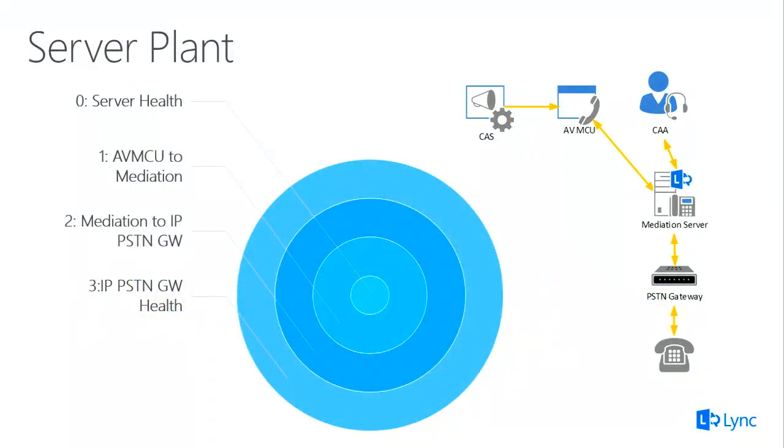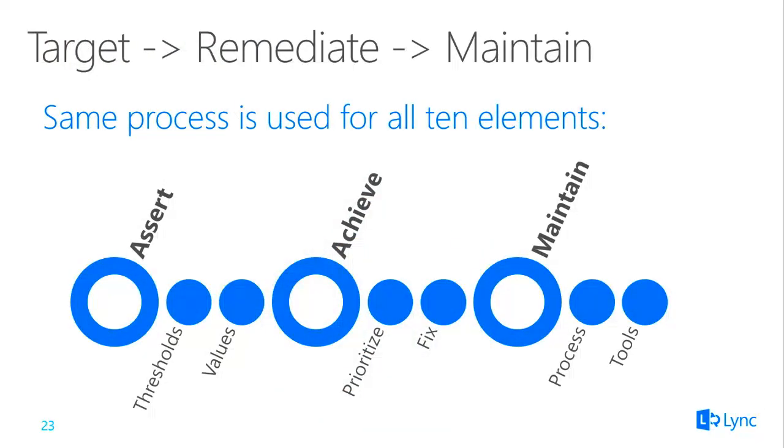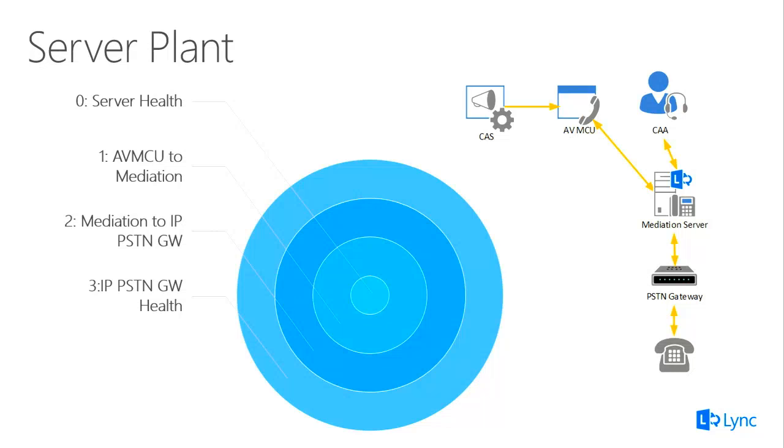The second thing you do is go through a prioritization exercise, and I'll go through that in a little more detail. Basically, you run all the trending queries and all the baseline queries, and you get an idea of where you are in the most pain. Is it an endpoint problem with devices? Is it a managed network problem in my data center between particular server types? Is it a problem at the edges of my network on the subnets that my users are on? And then the very last step is you implement process and tools around this to make this a continuous, iterative process of improvement.